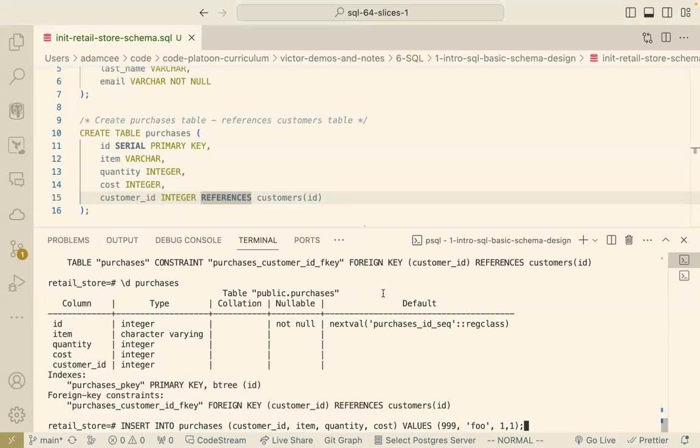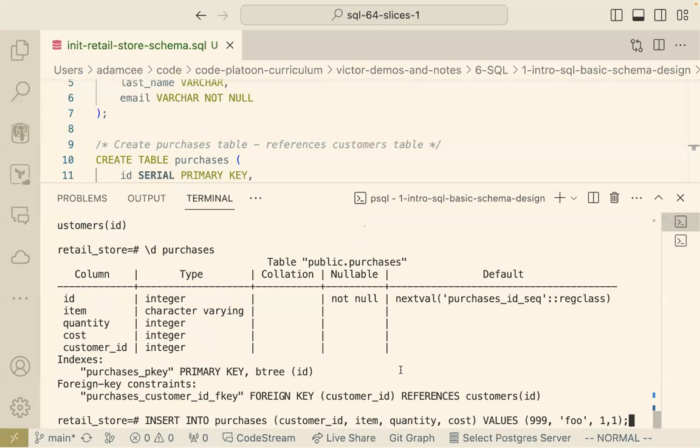What I've got down here, and I'll bump this up a bit, if you all can see it, is an insert statement. Insert into the purchases table, and I give the name of each column in parentheses, values, and then again in parentheses, the value that I want to pass to each column.